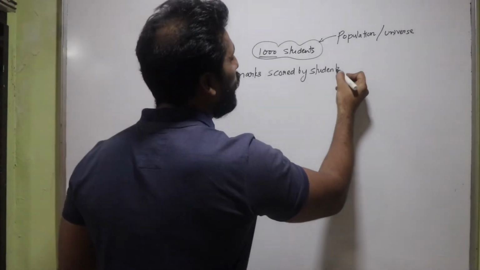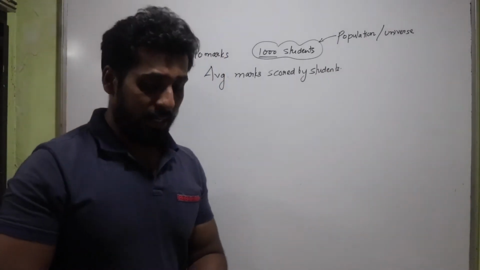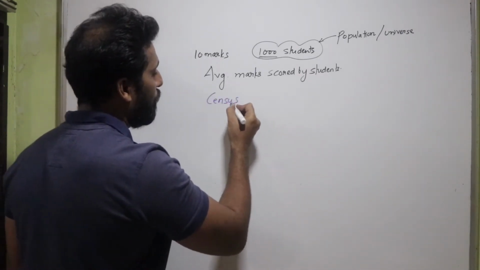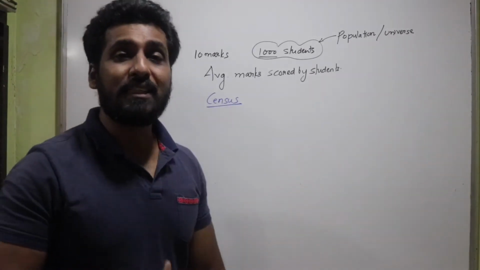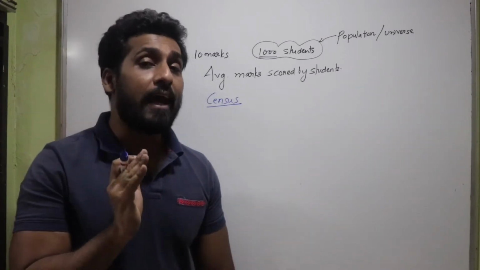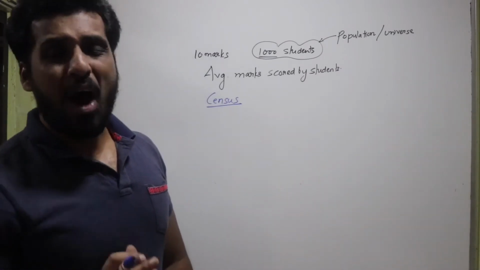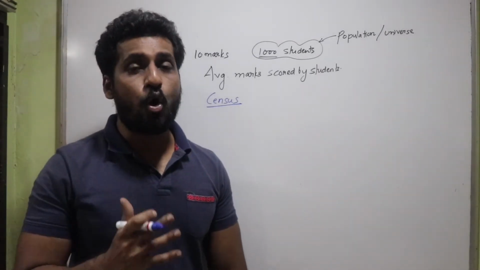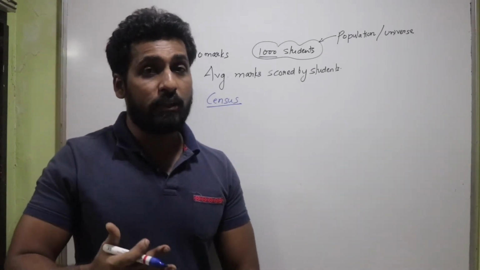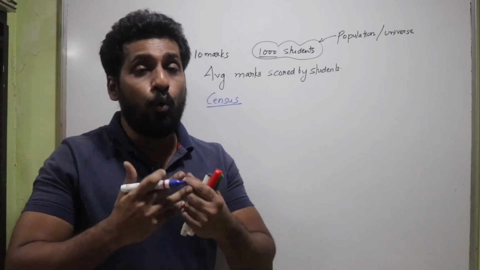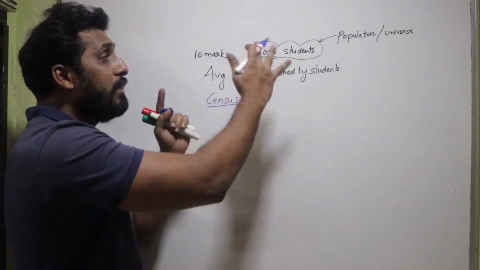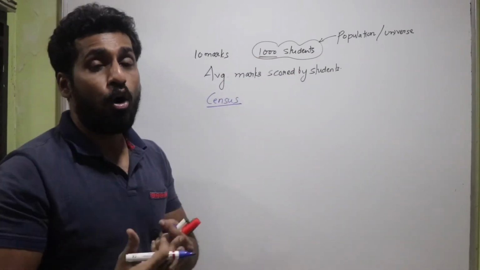Now to do this, there are two different ways. The first way is the census method. That means I will go and ask every single student how much marks they have scored. Now you can understand, to ask 1000 students, it is definitely going to cost us some time. And if the number increases, say it becomes a lakh or 10 lakh or say 100 million, it becomes a huge amount of data to be processed. So it becomes slightly difficult if I take the entire population. So the census method is not always feasible.